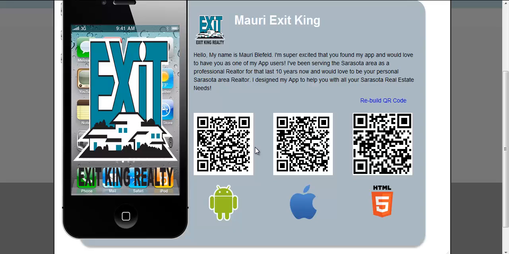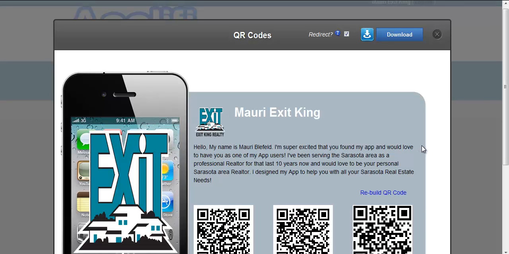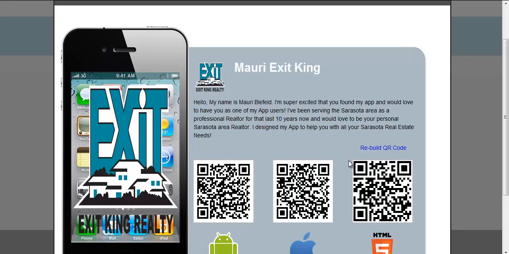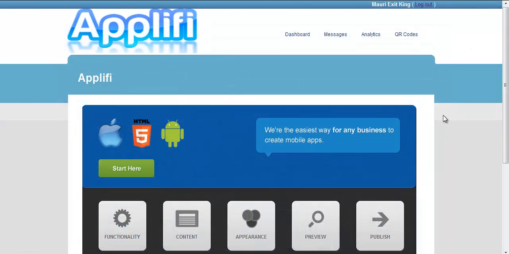So I recommend, instead of having 2 QR codes on your marketing materials, just have this one, and this one will automatically determine whether they're Apple or Android and take them to the correct place, so they're able to download the right app. And if you hit the download button right here, it'll download this PDF so you can put it on your computer, and you can take pictures of these QR codes so that you have them. You actually get them in a file when we publish your app, but if you lose those, you can come back to these and take pictures of them so you have them. And that's pretty much it.